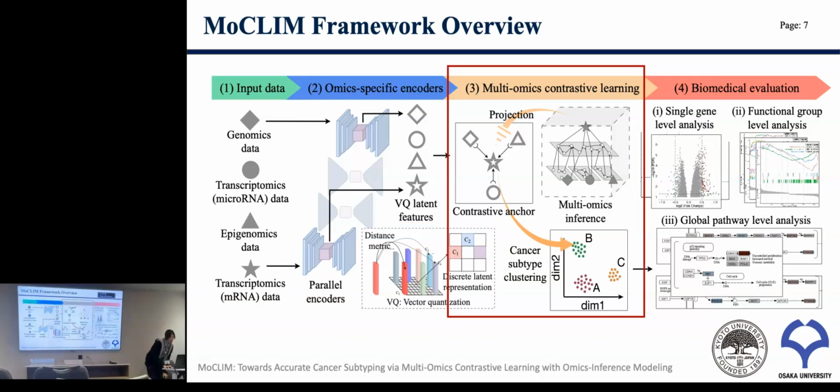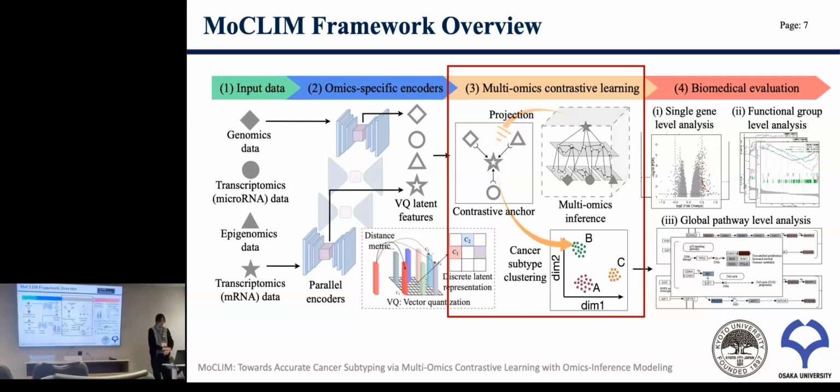And the next module is the multi-omics contrastive learning. In this module, we use contrastive learning to make the transcriptomic anchors. Here, what we want to do is to use the other omics sources as complements to the most important one, the transcriptomics. Firstly, we construct the contrastive pairs between the transcriptomics and the other omics. Then we summarize all these pairs together and optimize them simultaneously.